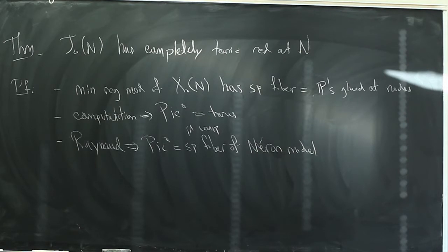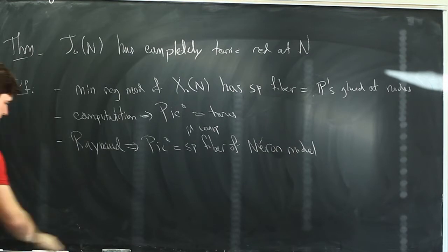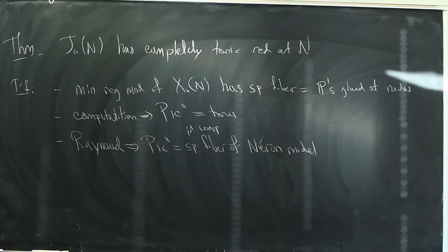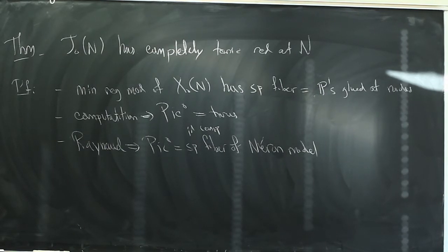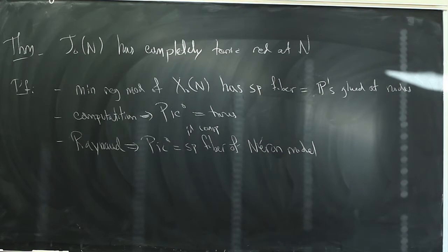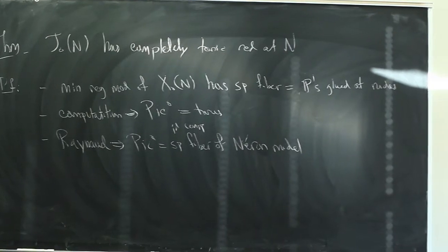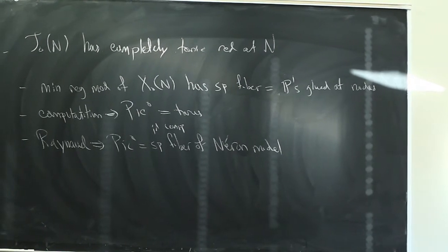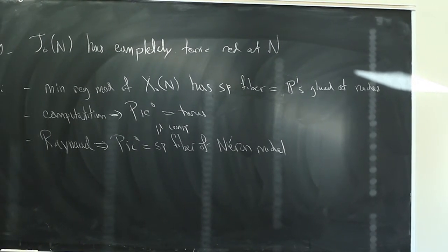All right, so in the last five minutes, I want to prove something completely different. This was something that we used last time. Last time, we kept using this fact that torsion injects under the reduction map in certain situations. And I looked back, and I actually didn't prove that in all cases. So I want to give a complete proof so we have that. It'll just take a second.